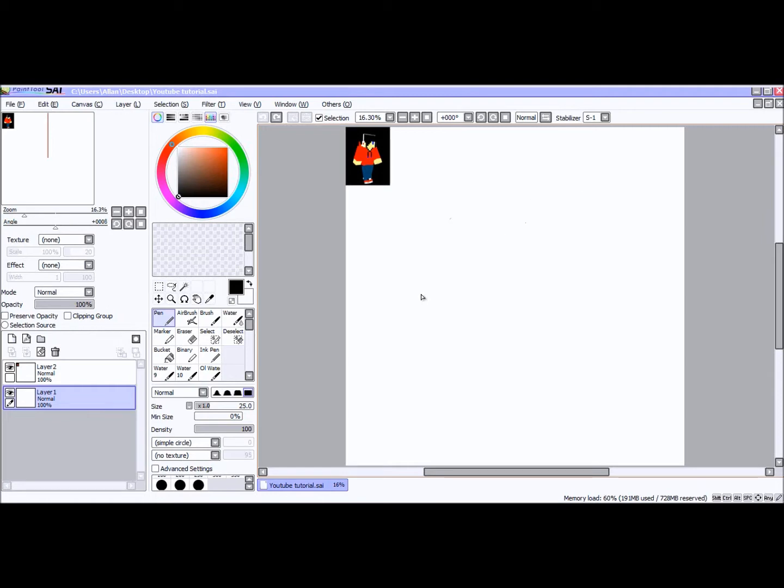So the first thing you do is come up with a pose. For me, I've already come up with it, so I'm just going to draw a little stick dude, showing you what it's going to be like. It's sort of floating, like you'd say, oh man, what's up, bro? It won't necessarily look like floating, but anyways, let's get started. You just keep it really rough. You don't want to be super detailed and precise, which I wouldn't do unless it's inking. It really saves time if you keep it pretty rough.